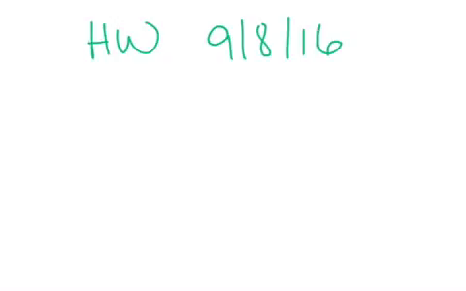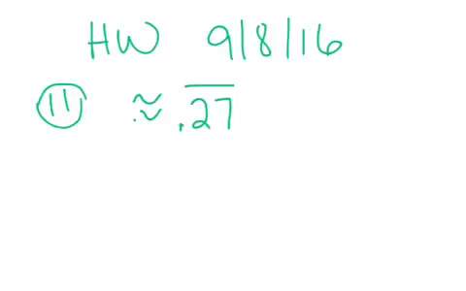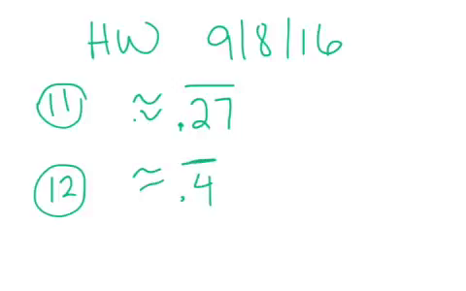Let's go over your homework from last night. All right, number 11, you probably didn't have too much trouble with. Convert 3/11ths to a decimal. Of course, we're going to divide that, and you're going to get a repeating decimal of 0.27. Don't forget, when it's repeating, you have to draw the bar across the top for all the numbers that are repeating. Number 12, when you divide it, you're going to get 0.4 repeating. So you draw the bar at the top.